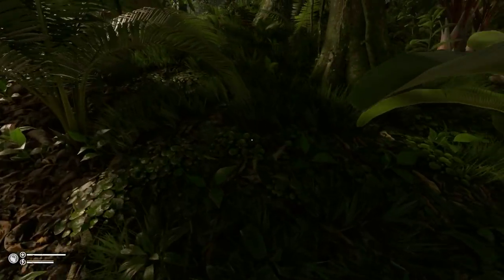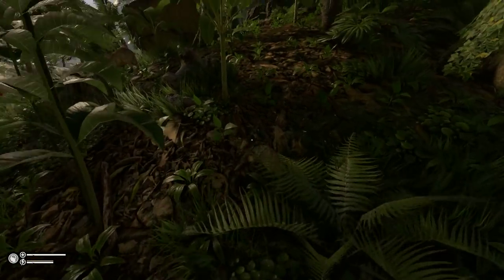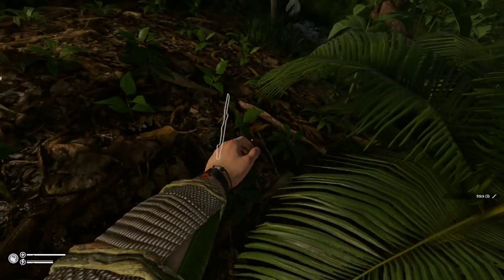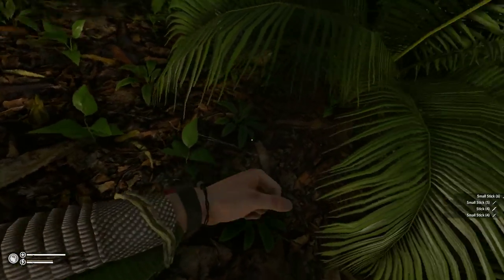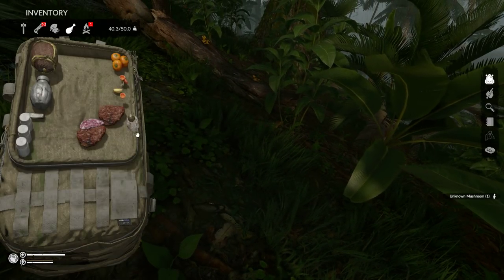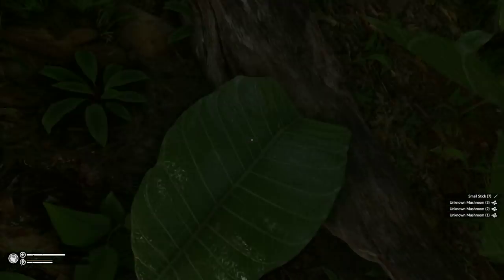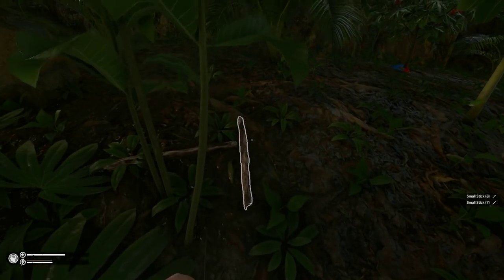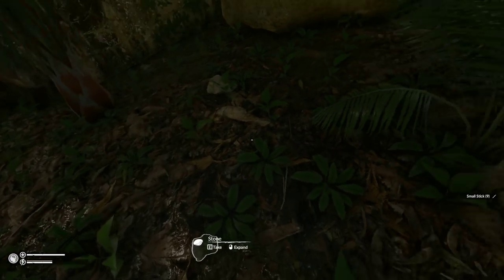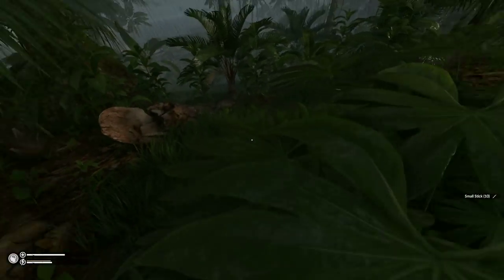Definitely want you to work for your items in the game. Oh, I didn't want that. Get rid of that, because we don't want to eat that. That will kill us. No veiled stinkhorn mushrooms. At least we know we got a tobacco plant up here for tobacco bandages.